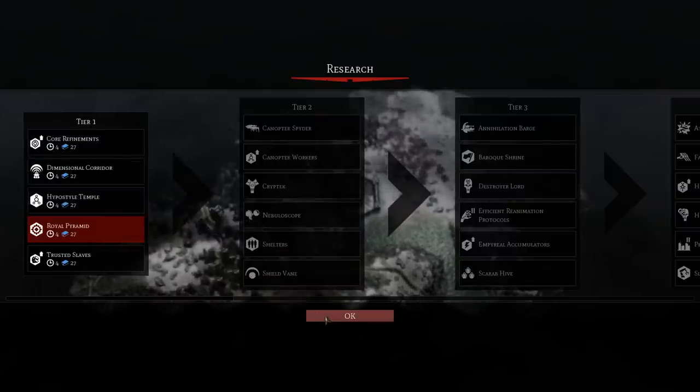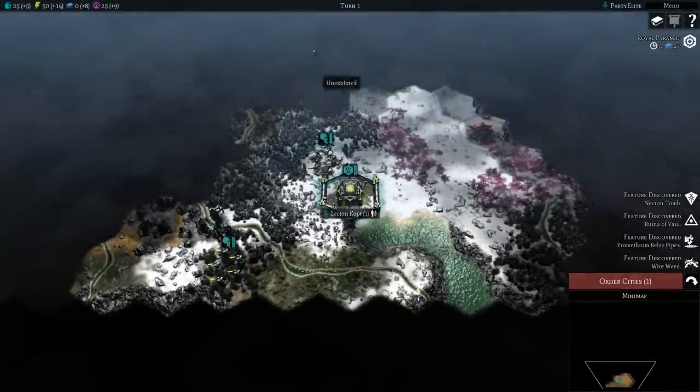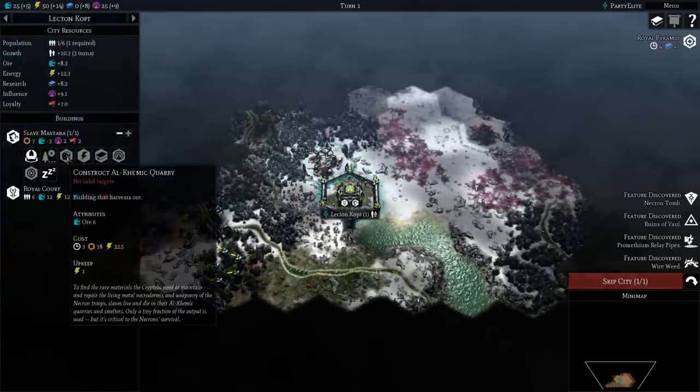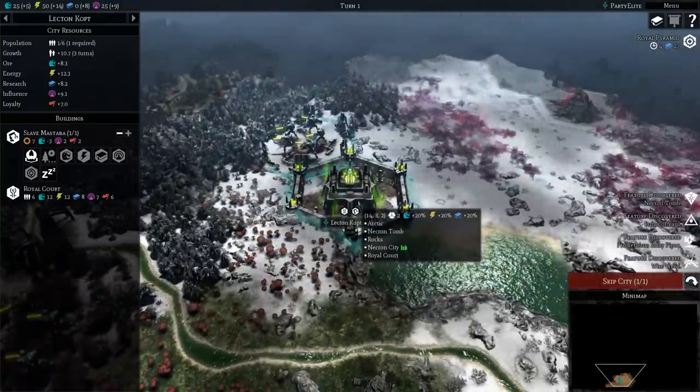I'm so excited to explore how the Necrons are represented in this 4X world. All right, we can skip all the tutorial stuff. Thank you very much. Yep, I'm aware. Thank you. I actually can't build anything here, can I?